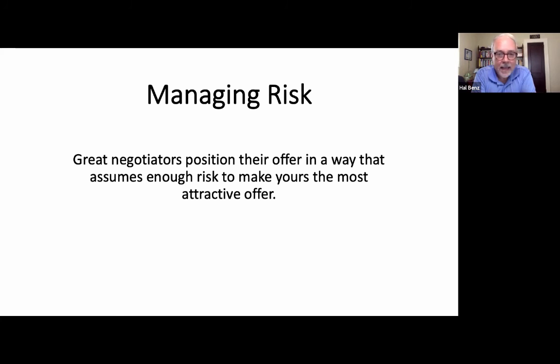If I'm on an 80-20 loan, meaning I'm putting 20% down and I'm borrowing 80%, and I offer you $500,000, then I'm putting down $100,000 and borrowing $400,000. But if the appraisal comes back and says it's not worth $500,000, it's only worth $450,000, what that means is the bank is going to give me 80% of $450,000, not 80% of $500,000, which means I'm short.